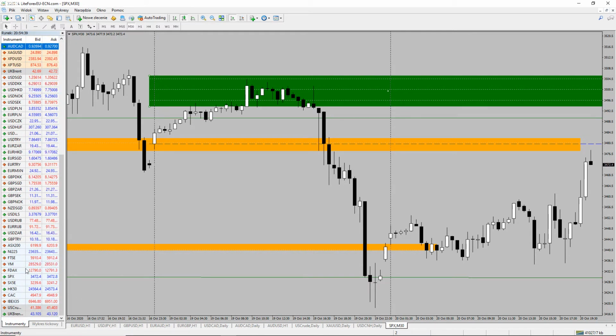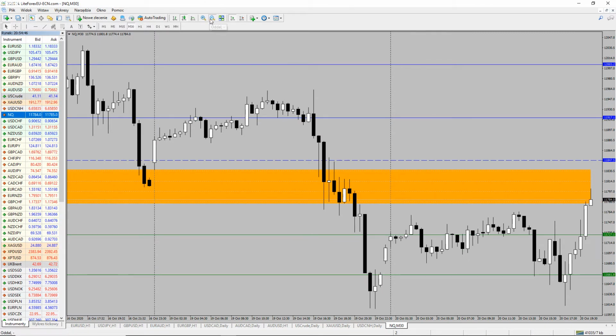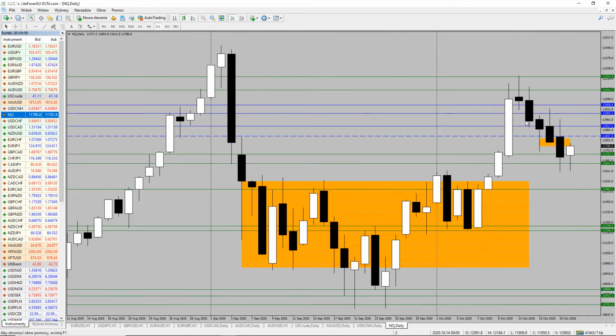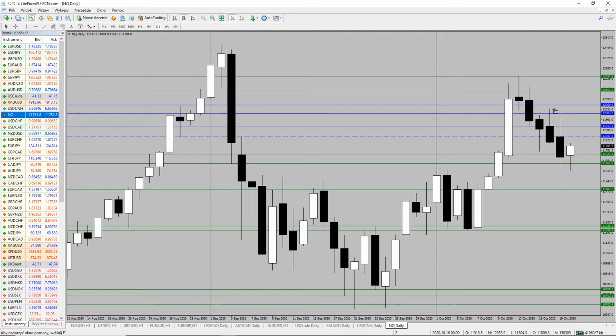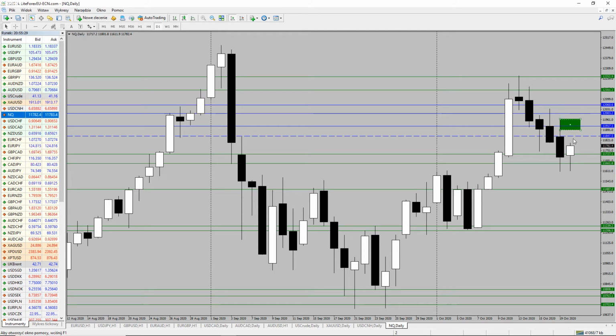Another index I wanna discuss with you is, of course, Nasdaq. There you go. Nasdaq is also testing the levels discussed before. Very interesting. Still, there is some distance towards the weekly open. Let's switch to the daily chart. We can do the same measurement for Nasdaq, taking into consideration the distance between the two latest highs, green because it's daily, and moving to yesterday high. So Nasdaq still has some space eventually to push higher.